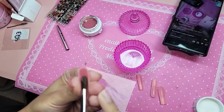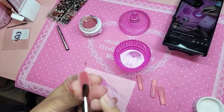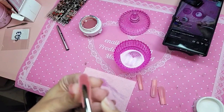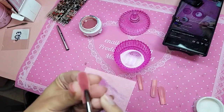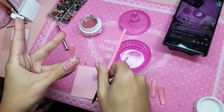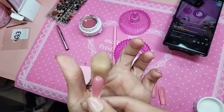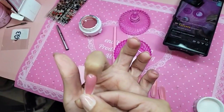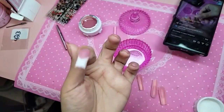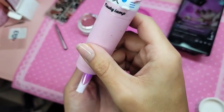So I'm going to pre-cover the nail bed, so that the nail is nice and opaque. Beautiful, I'm gonna freeze it so that she doesn't go anywhere.